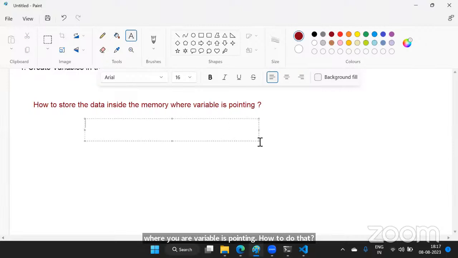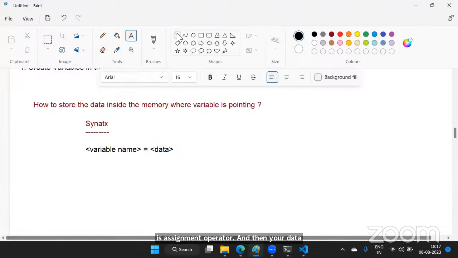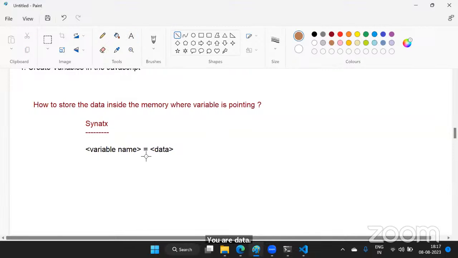For that, you have to follow a simple syntax. What is that syntax? Variable name, equal to operator, nothing but this is called assignment operator, then your data. Remember, this is called assignment operator.